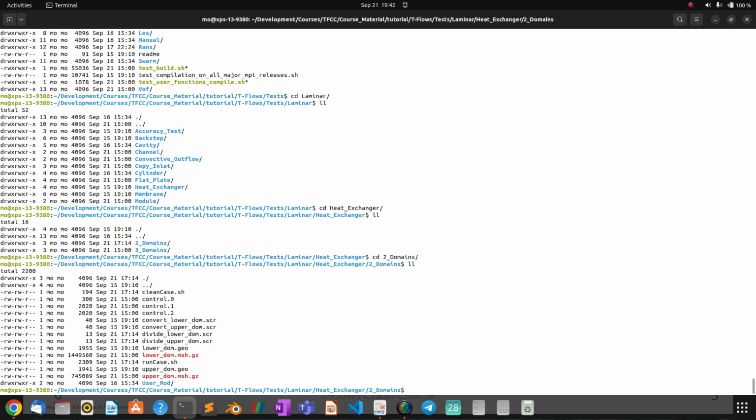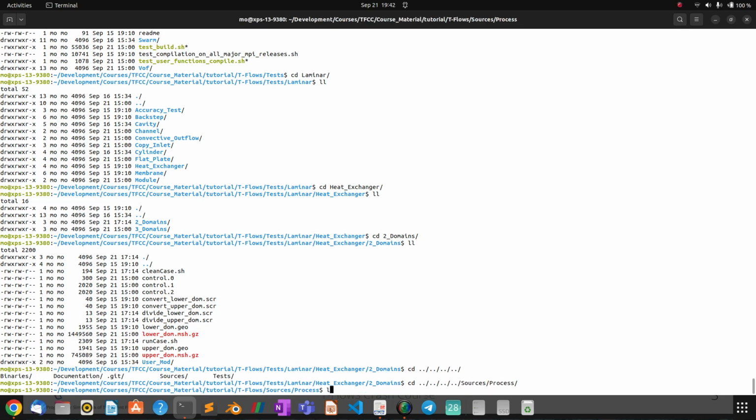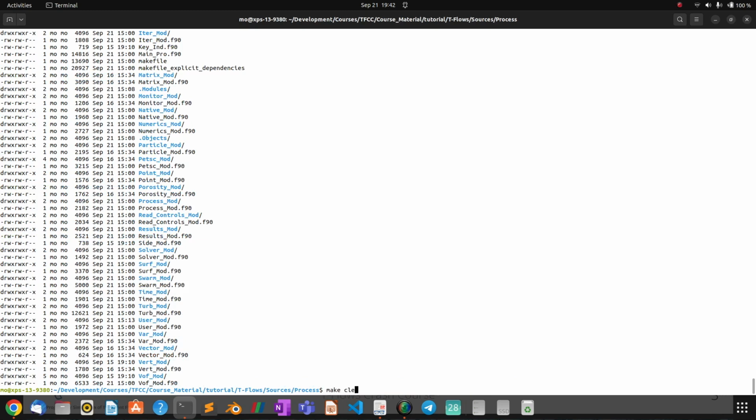In this case, before we run it, we have to make sure that we compile the code for this case. So if we go back to source, process, and then make clean, make MPI. This case is quite heavy, and for cases with 2 or 3 domains it's better to run them in parallel to get a faster solution.